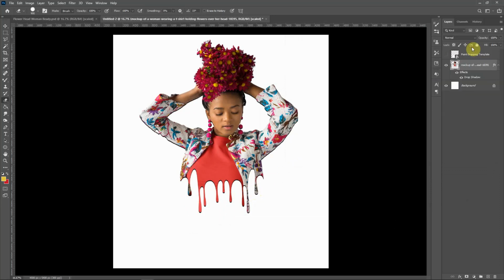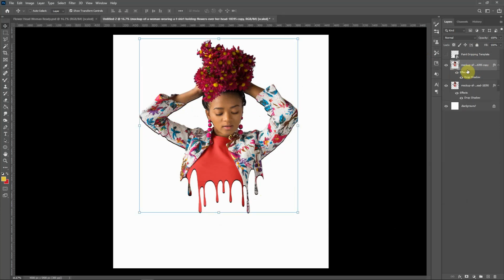Now what I don't want is to have the drop shadow effect around the arms here. In order to get rid of that, what I normally do is duplicate the layer of the mockup. So I'm hitting Control J on the keyboard. I'm going to turn off the effects for that particular layer. I'm going to create a masking layer for the original layer, so let's click on the masking layer icon here.